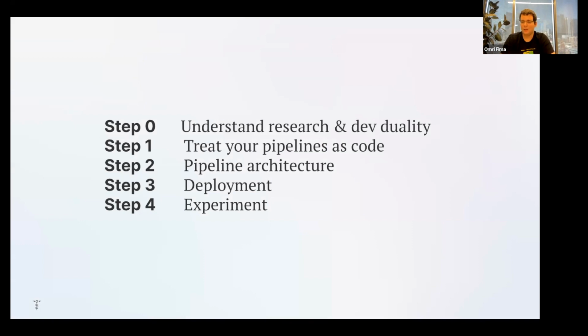So the key takeaway from today. One important aspect, before you even start thinking about how to create an architecture for your workflow, is to understand that duality between research and development. Understand what it means for you and how you can transform between these two modes. One aspect that helped us mitigate this duality is to treat our pipelines as code, to think about pipeline architecture, because once we work with code, we can talk about architecture and abstraction. Think really well about deployments and think really well about how we combine these interactive and high-scale, robust pipelines.